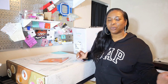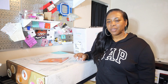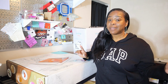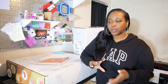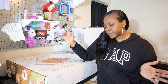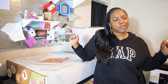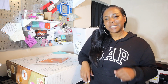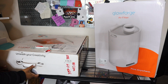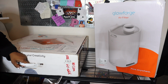So if you have never used a laser before, this might be the route you want to go if you want to try out lasering. And that means you can cut wood, you can cut some acrylic with this. Also, it's letting us know you can cut leather, fabric, stickers, cardstock, paper, and iron on. So let's unbox.